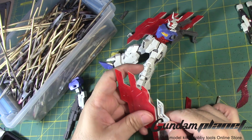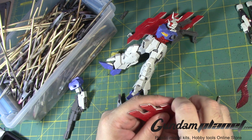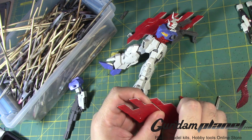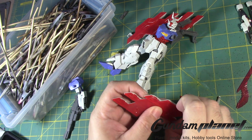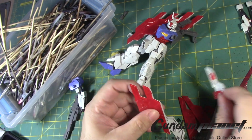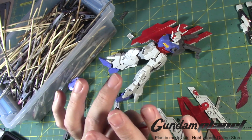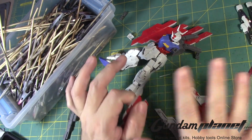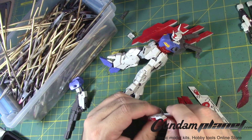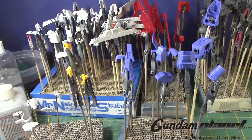Alright, it's going to take me some time to start taking all these apart, so let me do that first. It's all been sanded. There's nothing here that I forgot to sand, but I will review the parts, each and every one of them again. And then I'm going to clear the table and begin the priming process, so stay tuned for that.